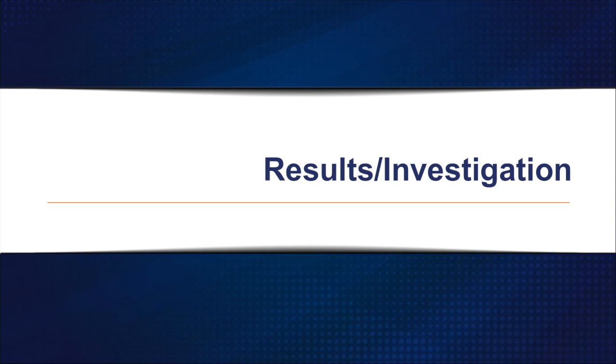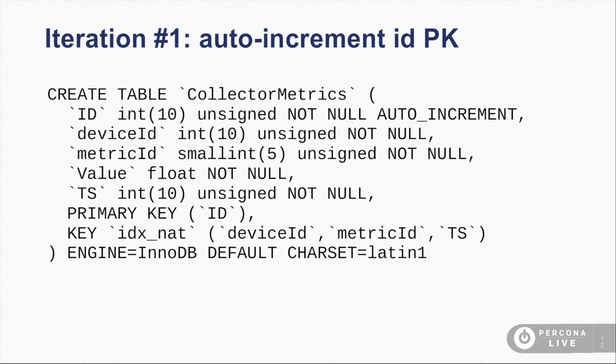Probably most of you know that if we insert in primary key order, we get a very good insert rate. You probably find that on the web. If you go with an auto increment PK, so here I defined the ID column as auto increment, there's very little work to insert one row after the other in the B-tree. With InnoDB, the rows are located in the B-tree of the primary key, so you're always inserting to the same page at the bottom. The highest values are on that side, so it's very cheap to insert to the primary key. But it's obvious that it will be a disaster for the report query.